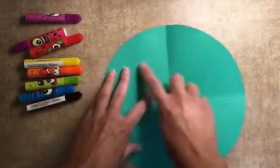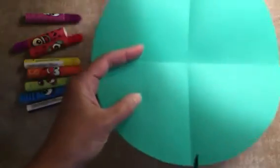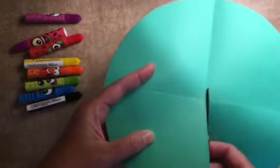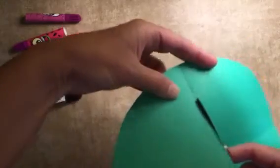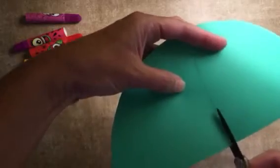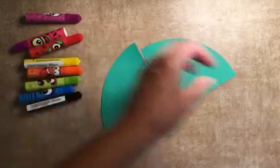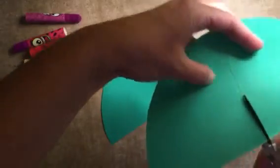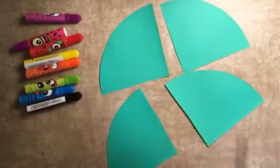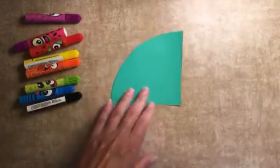Now you have it divided into 4 equal pieces, which means it's divided into quarters. Then you're going to take your scissors and as neatly as possible, cut on those folds. So now I have 4 pieces of my circle, and you really only need 1 to start with, so I'm going to set the others aside.